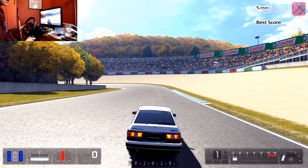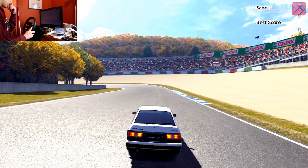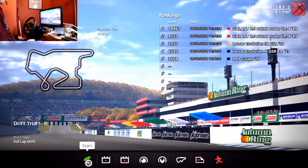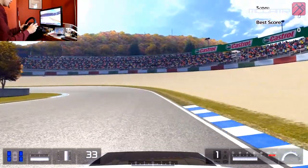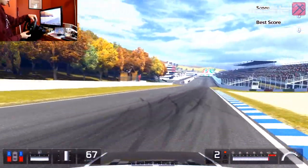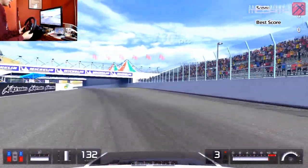It only makes 299 horsepower, which is quite low, but we'll see how we manage. It's got comfort hards on right now. It's got a fully stock setup and we're going to take you through how to tune it and get it on track from there. This is the reverse of the Autumn Ring. I also have grip reduction on the track set to real — I always put it on real.